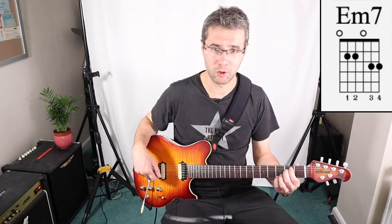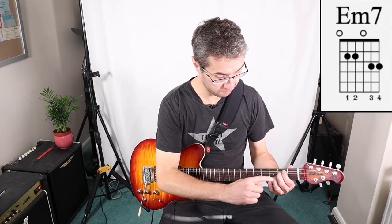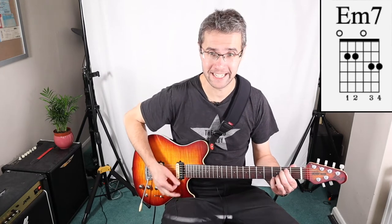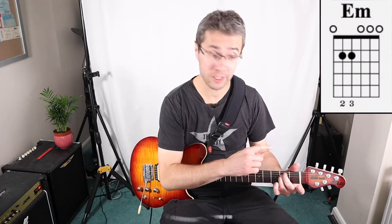Really, really nice sounding chord here. So all 6 strings, this one. 1st finger, 2nd fret A, middle finger, 2nd fret D, 3rd finger, 3rd fret B, little finger, 3rd fret E. Okay, a normal E minor chord with just your 2nd and 3rd fingers on the 2nd fret of the A and the D strings.